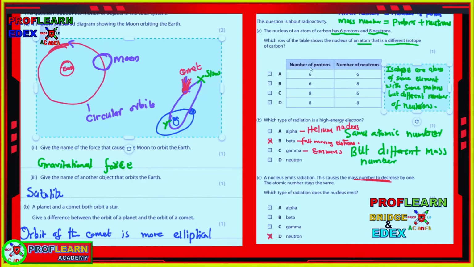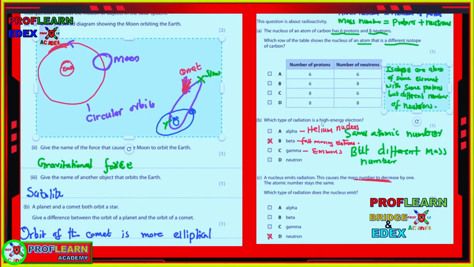Remember, isotopes have the same proton number. For instance, these are two isotopes. These are isotopes because they have the same number of protons. These that have 8 are also isotopes. But the mass number is different, and what brings about the difference in mass number is the number of neutrons. So in this case, the correct answer is supposed to be A, because this one has 8 neutrons, but this one has 6. So the correct answer here is A.